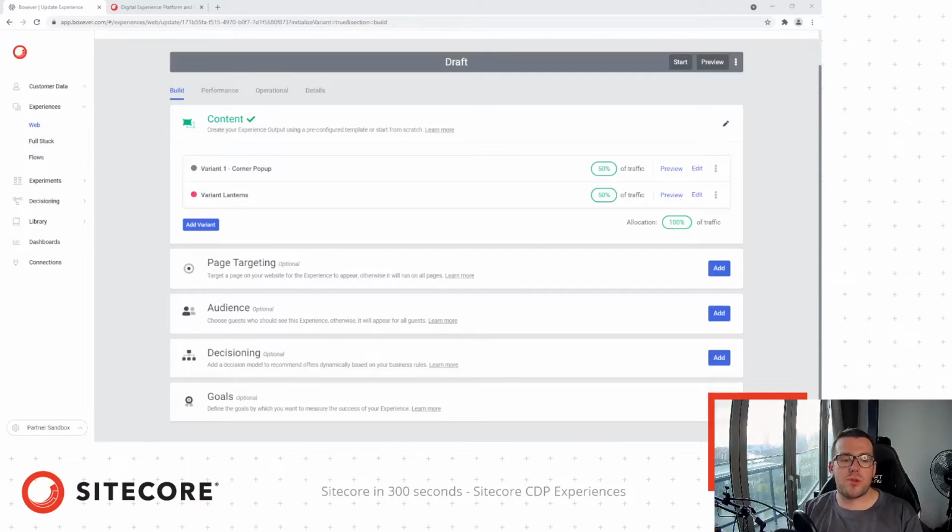Right, so if I want to set up the segmentation, the audience for this experience, I want to select the type of customer that will actually be exposed to this experience. I can set up the audience for this experience. Using the audience, we can select the segmentation.